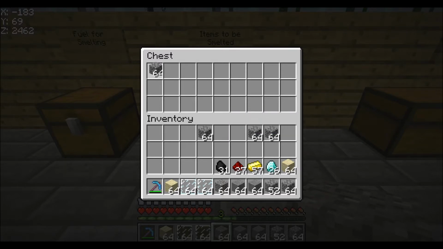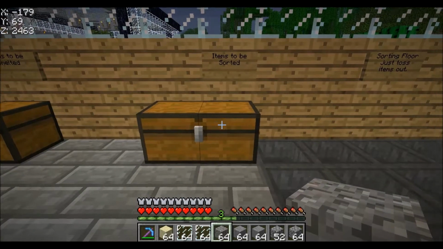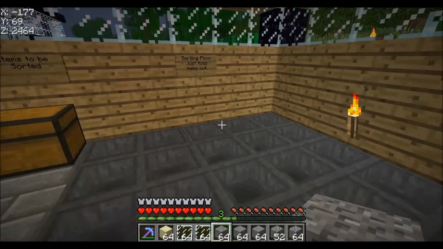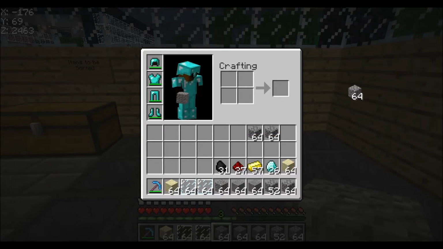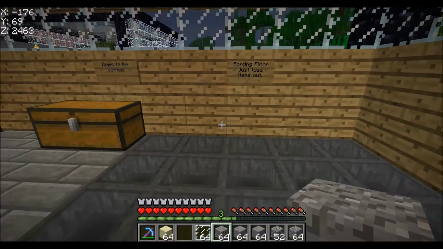Items that I would like to smelt, I will toss in here, and you can see them counting down. And then items that I would like to sort will go in here, or I can just toss them randomly on the floor. So, for example, we'll toss some cobble out there, some diamonds, some gold. We'll throw the coal out there and some glass, as well as the sand.